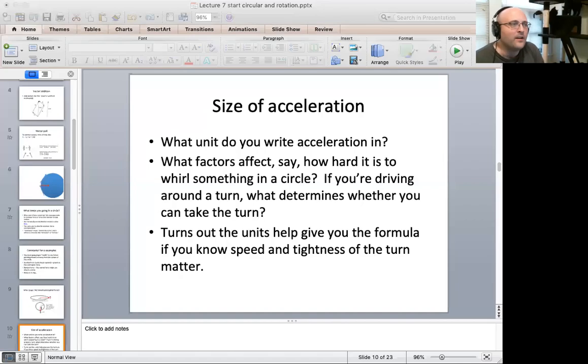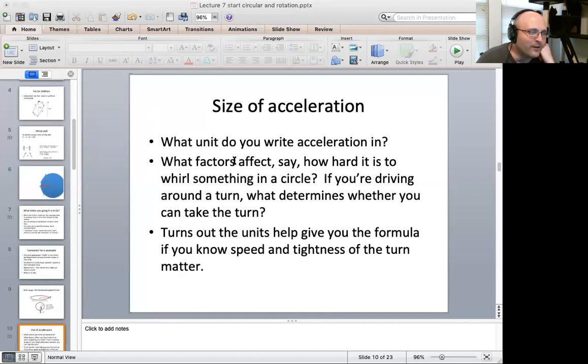But acceleration and force are related by Newton's laws. So mass does matter, and I'm realizing I'm not sharing the right video now, so I'm just talking and you're probably watching the cats. Let me go here. Okay, this is the set of slides. This is the slide that I was going to talk about.